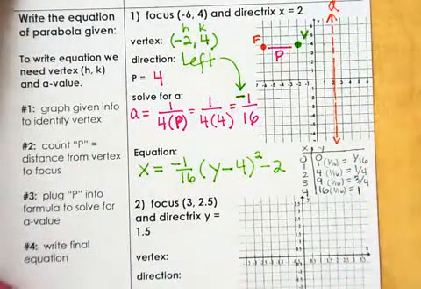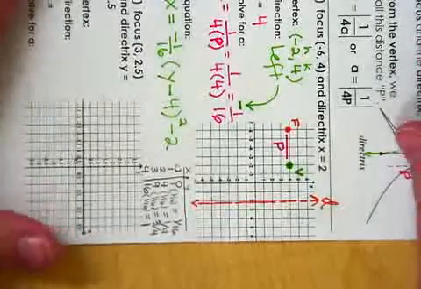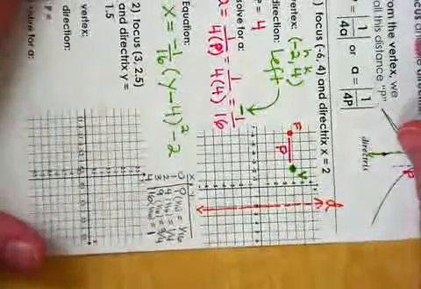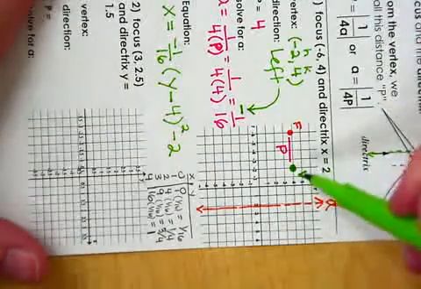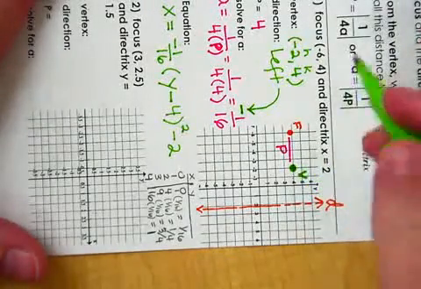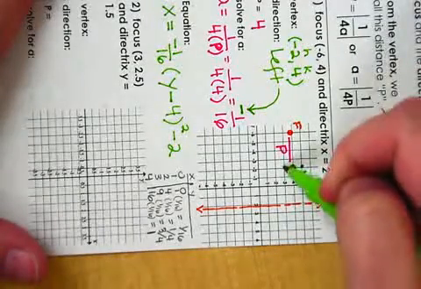Now the way I graph this is to turn my paper so that the vertex and then the focal point are opening up. And then I use my counting pattern from there, just like if I was graphing a normal y = equation. So I go over 1 and up 1/16. So we're going to barely see any changes here at first with this graph.